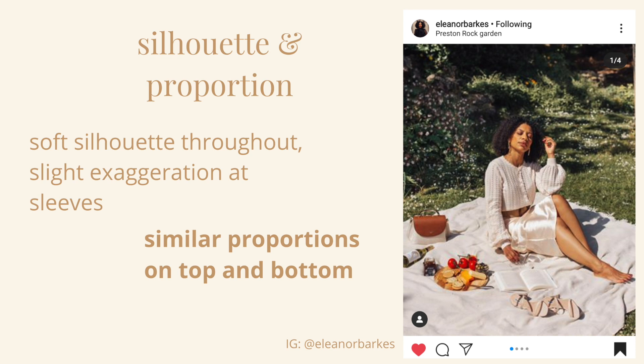It looks like this skirt is of a midi length, so she's not really mixing and matching any dramatic hemlines. She is perhaps elongating the proportions on her lower half by adding that belt in a similar tone. The top itself isn't too voluminous or dramatic or overbearing — just those sleeves — but I don't think it's enough to really say that she's changing the proportions of her body with any of her clothes.